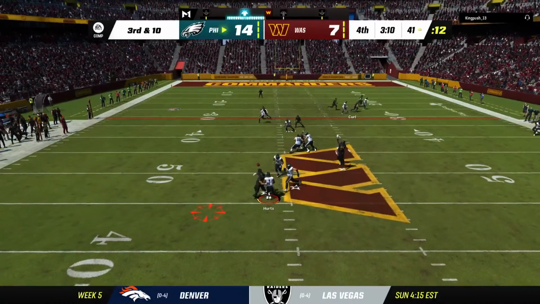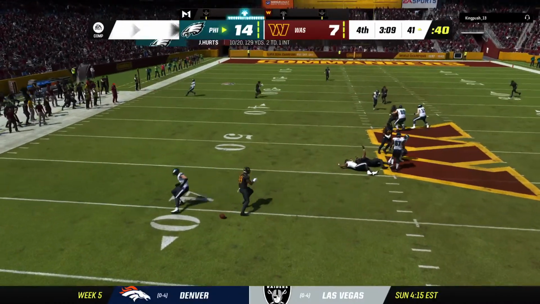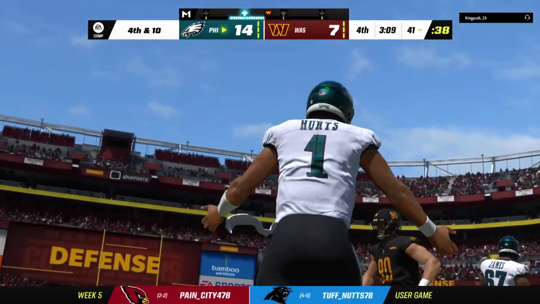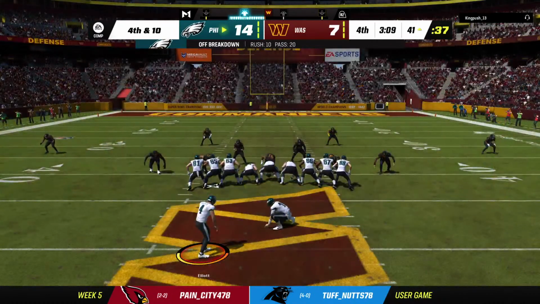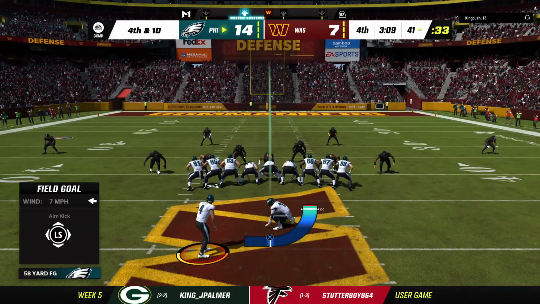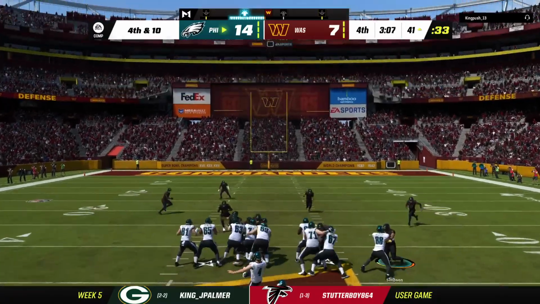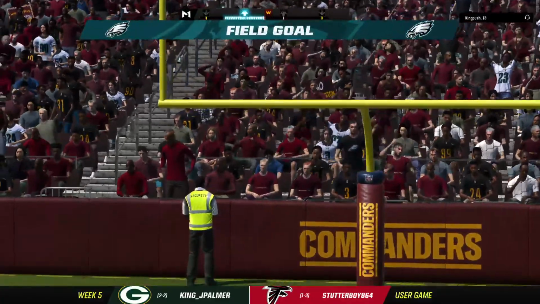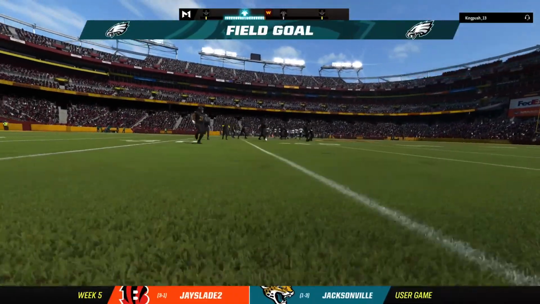Here we go. Buying time to his left. Oh, the ball comes out on the hit, but they'll say it's incomplete. Well, that was actually throwing game 101 right there. You challenge double coverage like that, you're liable to get burned. Fortunate, that was just incomplete. And I tell you what, he got it from 58. That had lots of leg behind it.